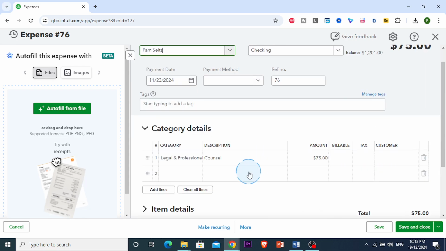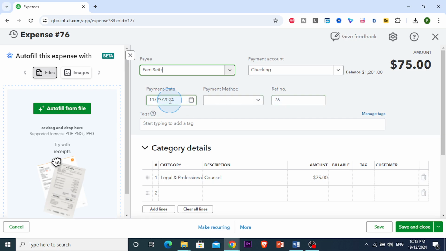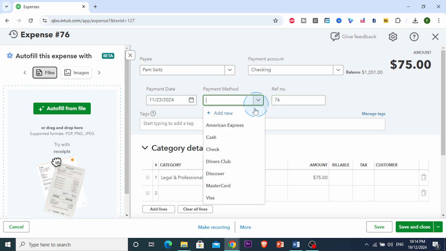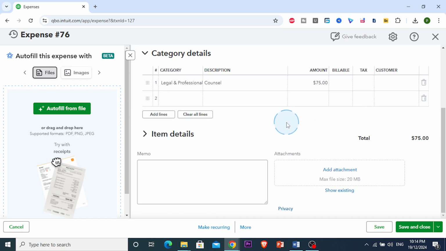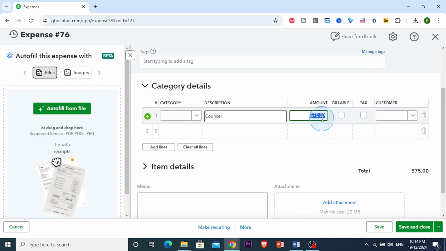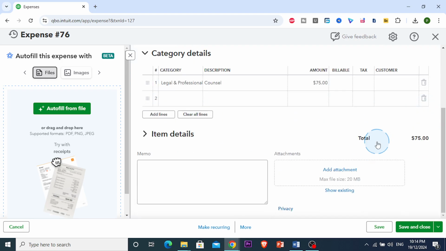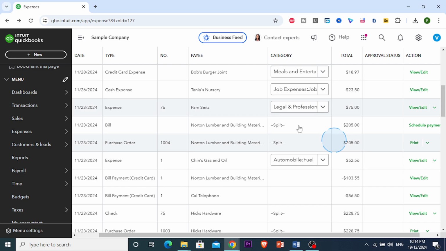So, for example, I've opened up one of these expenses right here, and you can see the category right here. And if you want, you can, of course, edit it. And you can select a payment method. For example, if you're going to pay by cash or American Express, you can put that in. You will also see the balance that is available. So you can come here and edit that if you want, and for what customer you had made this expense for. If that expense was in relation to a specific customer, you can include that there so you know who you can bill accordingly.